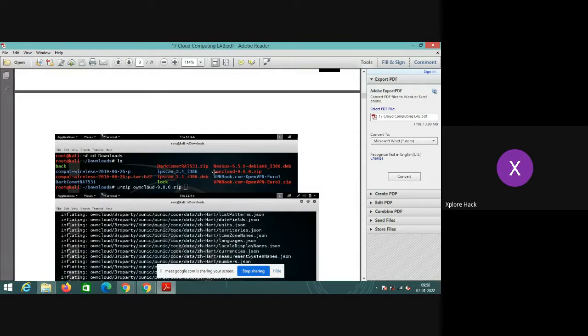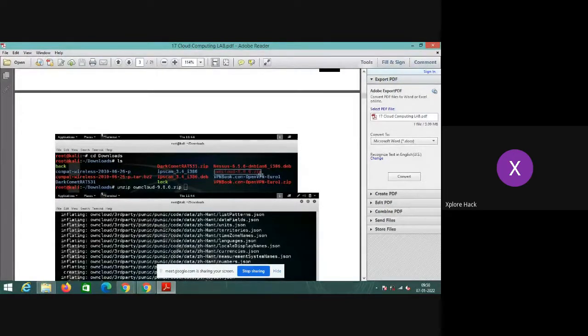Here we can see owncloud-9.0.0.zip is available. Since the file has the extension .zip, you need to extract it with the unzip command: unzip followed by the file name.